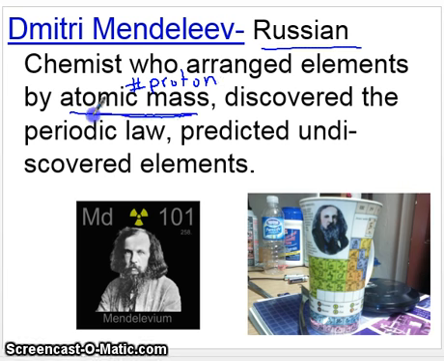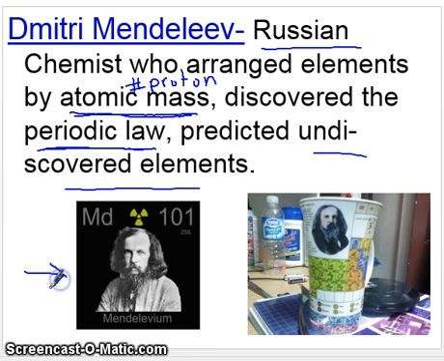Not only did he arrange it in the right way, he also discovered what's called the periodic law, the idea of regular intervals, where similar properties show up, and he also predicted undiscovered elements. If you want your name to show up in a science somewhere, the theory that you come up with has to predict new discoveries, and that's exactly what Dmitri did. His periodic law predicted the discovery of new elements for which he is given credit. Not only were they discovered, but their properties were also discovered. And that's why Mr. Mendeleev is given his own element. Element number 101, Mendeleevium.